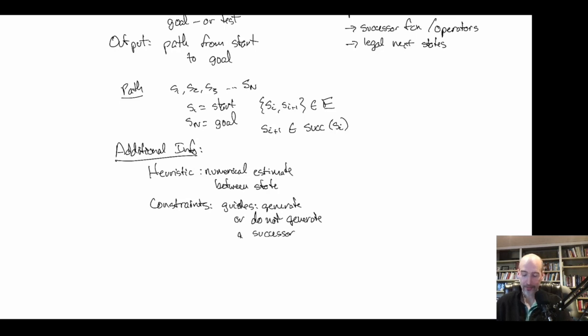So I might have many successors, but I might have a constraint that says this is a successor you don't need to generate, and I have some reason why, or we're going to prove that we were able to do that. We will be looking at constraints early in the class as part of our state space definitions, but we're not going to formally handle constraints until a little bit later. As I said, constraints are not necessarily stated explicitly all the time. I think they should be, because they are things that we can generate, and they have a very broad impact on the performance that we actually get in practice.